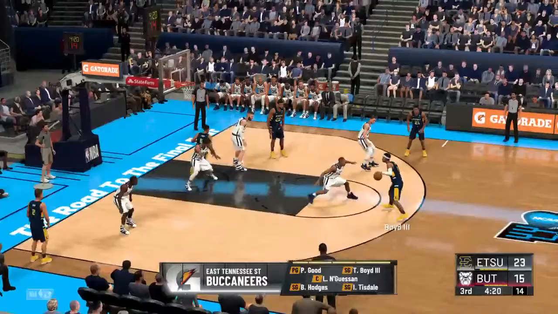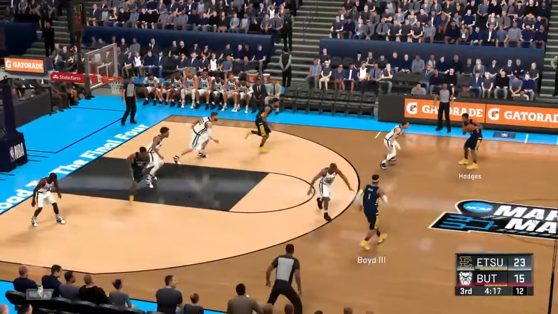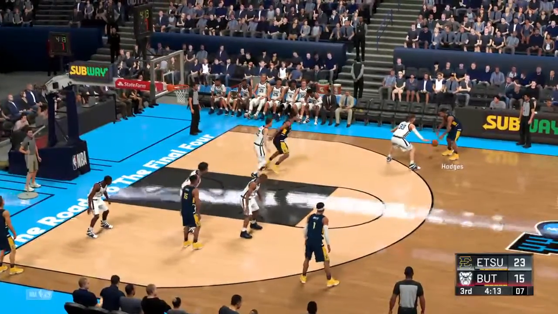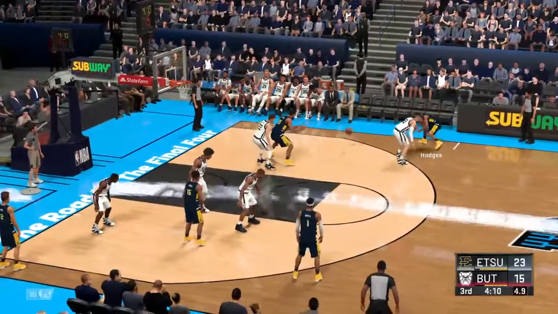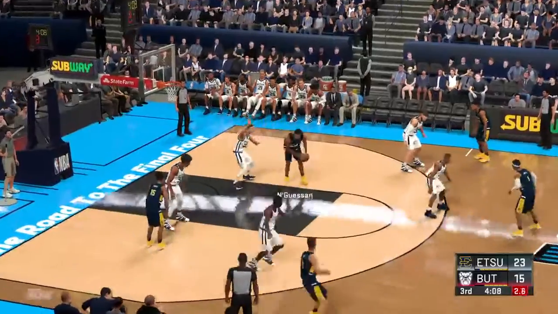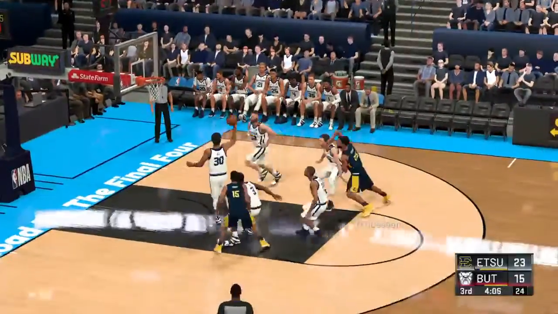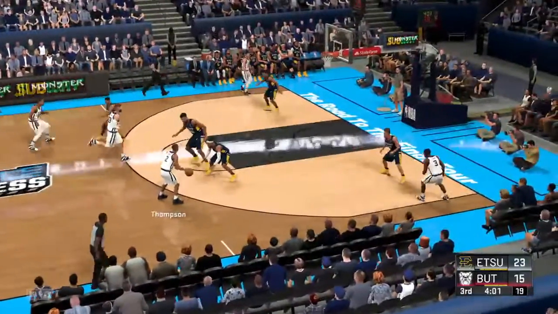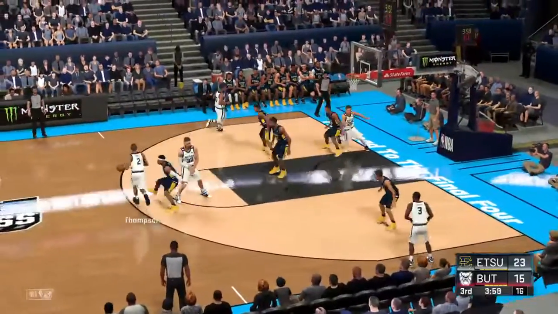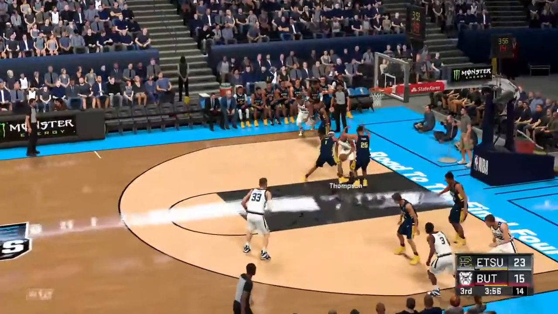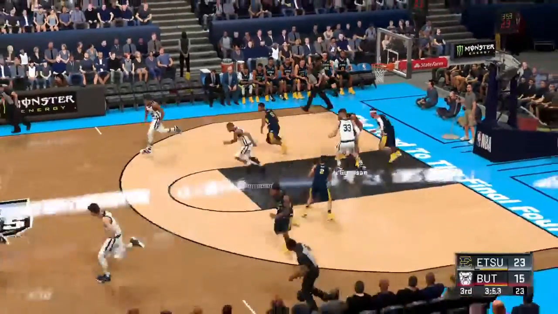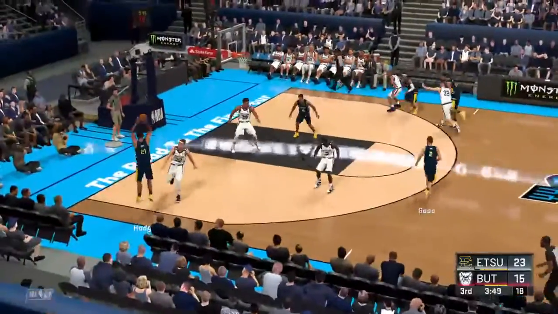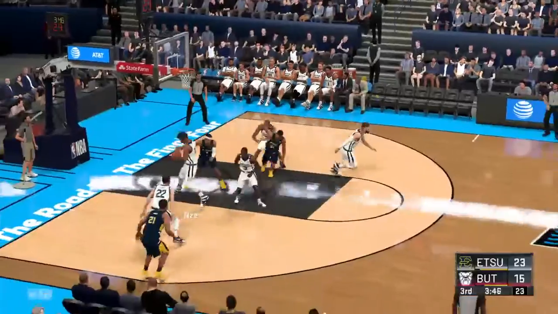He's covered by Thompson. Passes to Hodges. From 12 feet out. Can't hit that one. Nobody getting a hand in his face in that painted area. That's a miss he's going to be disappointed with. Here's Thompson, and it's blocked. Out to the wing. Lets it go from deep. That shot missing.